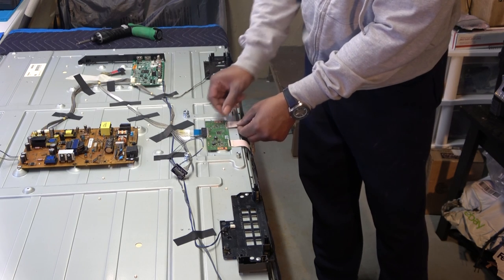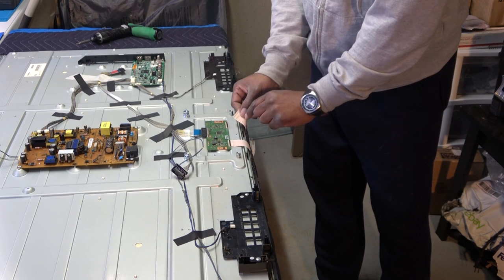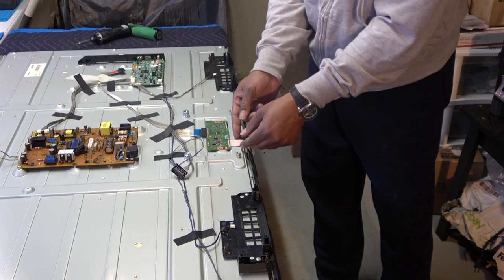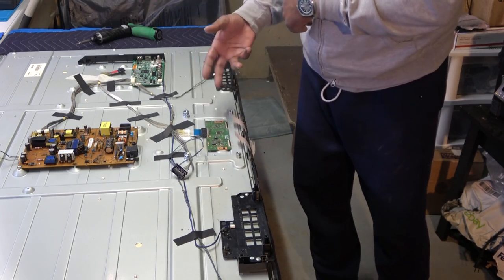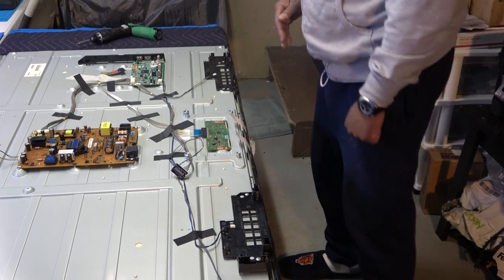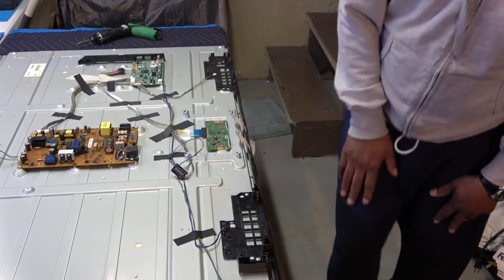Okay, unclip that, pull those out, and there's a line right here on the actual connector that shows how far it goes in. It only goes in so far, so just lift it up and pull it right out. Close back down those connectors, so when you flip it over, you won't break it, even though these studs are in the way, so it probably won't get down that far. Okay, now, these have to come up? No, these don't.